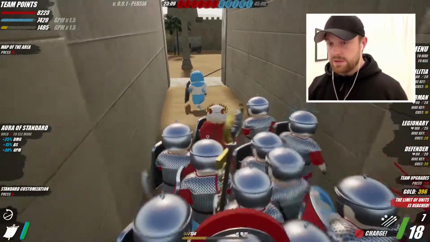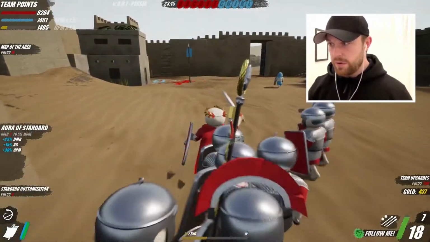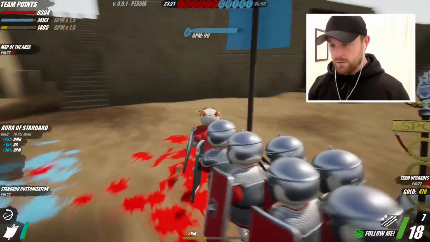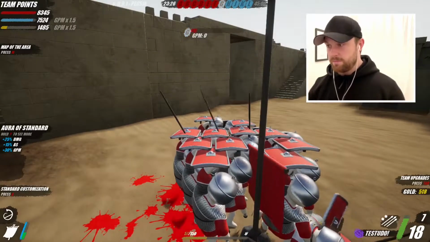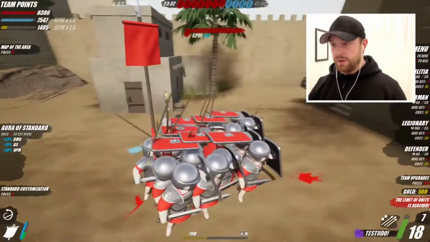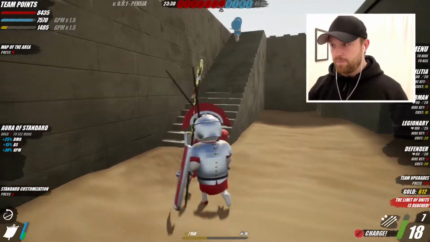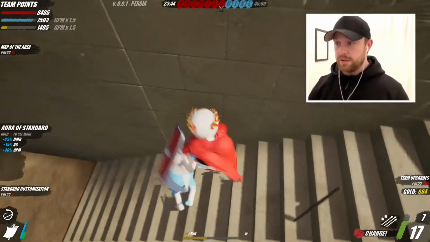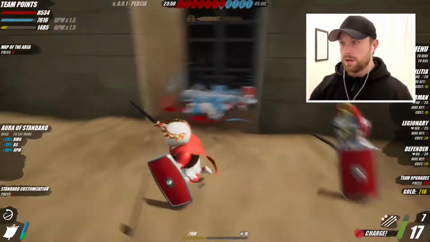And now we are on the offensive, and we have a standard bearer. So I will just run with them straight into trying to capture this flag, and hold Testudo right here. Because if we're able to capture this one, like we just were, then it will be a hell of a lot easier to win this game. Okay, just attack anything you see.